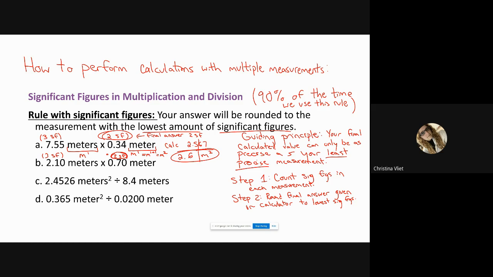Now we plug the values in the calculator. And my calculator gives me 1.47. So calculator gives me 1.47, but that can't be my final answer. What's my final answer? Right. So I know 2 significant figures, so I cut off after the 4. And I use the 7 to tell me if the 4 stays a 4 or turns into a 5. It turns into a 5. So it's 1.5. Same situation, meters times meters is? Squared. Meters squared.